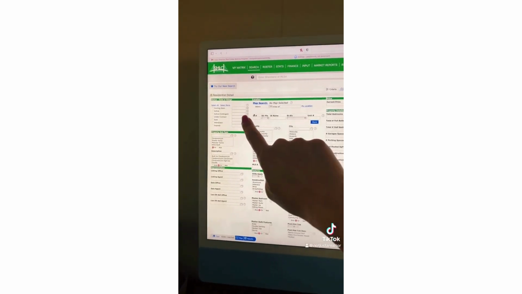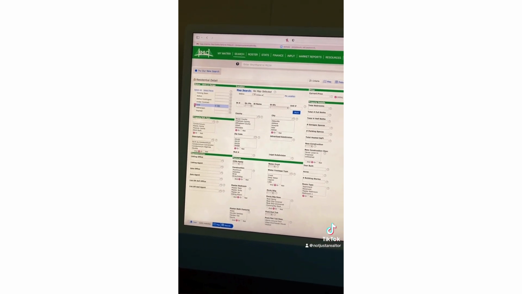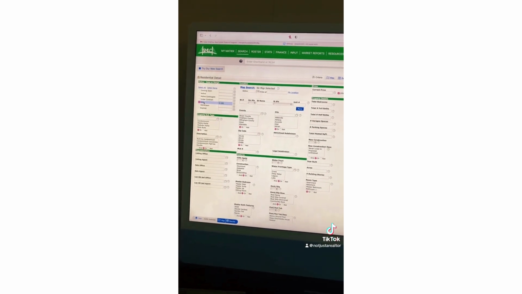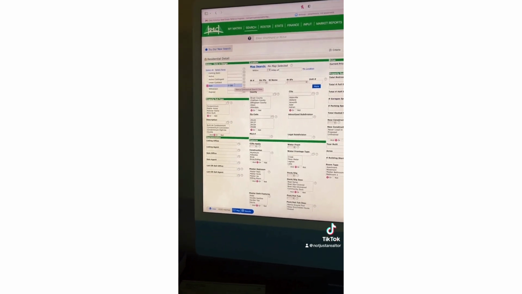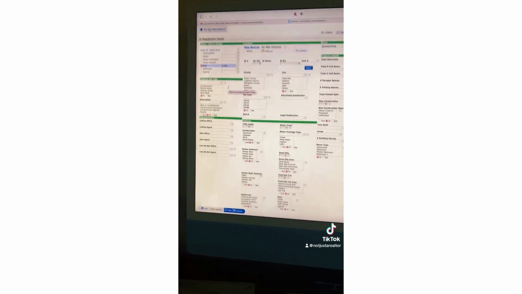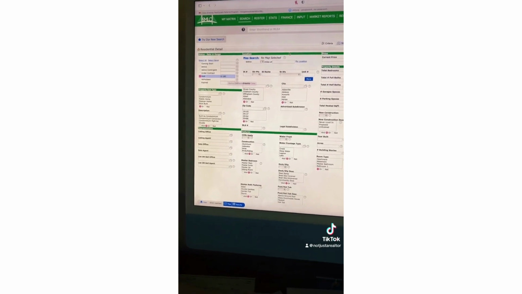Now, a part of this process is going to be me going into my MLS and filtering through a few things. So I'm going to show you what I do. First things first, we're going to come over here and we're going to pick solds. A lot of people will use expires, withdrawns, active. I don't like to use that at first. I want to pull my solds first because this is what an appraiser is going to look for if they decide to get it appraised. Plus, it's usually best for my clients when they're trying to do a cash deal.